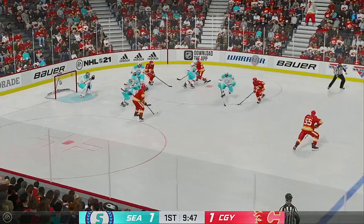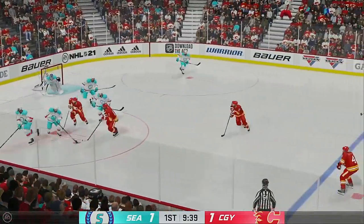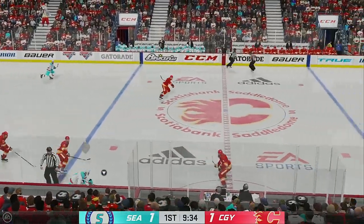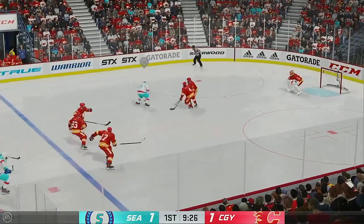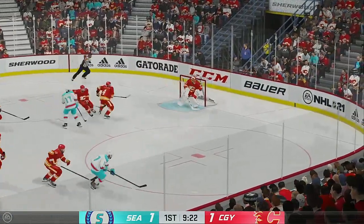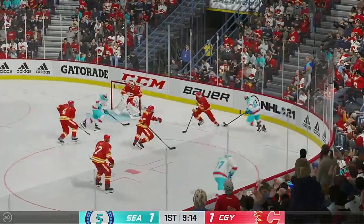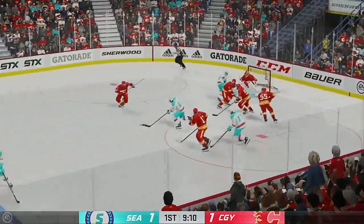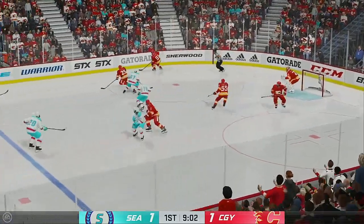Back underway as he wins the draw inside the offensive zone. Stopped by the goaltender. Athanasiou's lugging the puck inside the offensive zone. Shoots it, misses just up and over. Scooped up along the wall by Frolik. Keeps hold of the puck. Here's a shot. Gives up the body for the block.